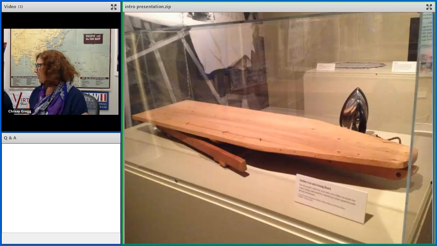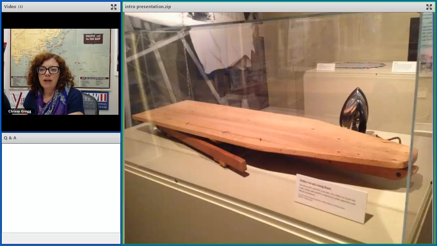Sure. So here's another artifact we have in the exhibit, and this is a wooden ironing board. So you saw earlier that people were forced to leave their homes very quickly, and you could only take a small amount of items with you. And so a great number of household items and ordinary items had to be handcrafted, oftentimes with scrap wood. And you saw this, I think, in the film Challenge to Democracy. So this is one item that was handmade in one of the camps. We're not exactly sure which one.